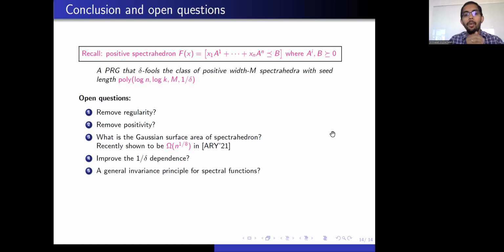And the final thing is, we proved an invariance principle for just spectral functions acting on the Bernoulli modifier. This was also done in the prior work of O'Donnell, Servedio, and Tan for fooling polytopes. So the point is, our general invariance principle is just for the spectral function where the function is the Bernoulli modifier. Can you prove a general invariance principle for arbitrary spectral functions? Potentially, this could have other applications in quantum computing as well. With that, I thank you for your attention.